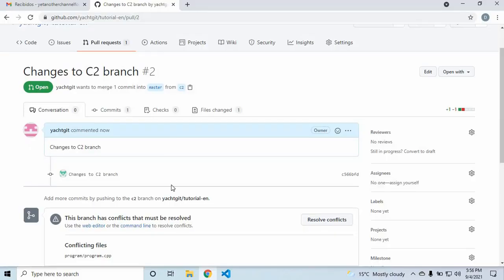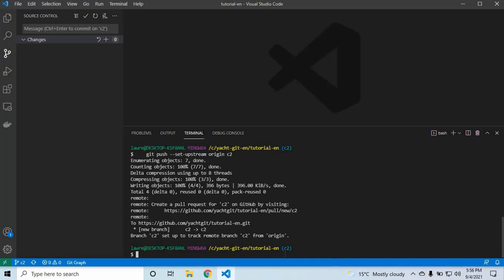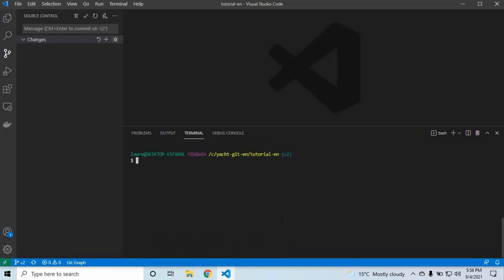What do we do in these cases? Well, this is what we should do. We are now in the C2 branch. The problem is that master has changes with respect to the content of C2, right? Because we just did a merge of the content of C1 into master. Now master has some changes that the C2 branch doesn't contain.